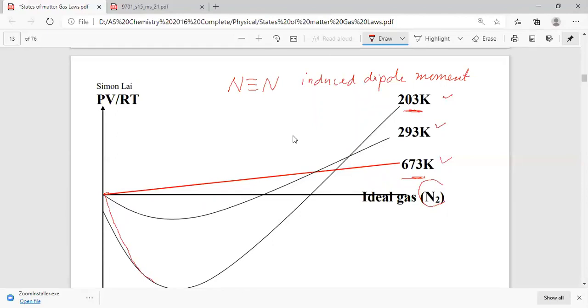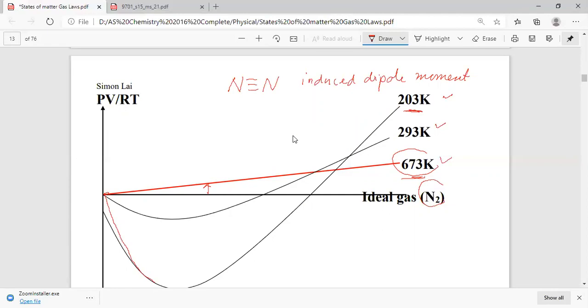See? When they are moving fast at high temperatures, they're moving so fast, they don't have actually time enough to stop to attract each other. So it's not very important. At high temperature, the volume factor is more important. The volume you cannot change, right? The volume is fixed. So you can see here, low temperature.